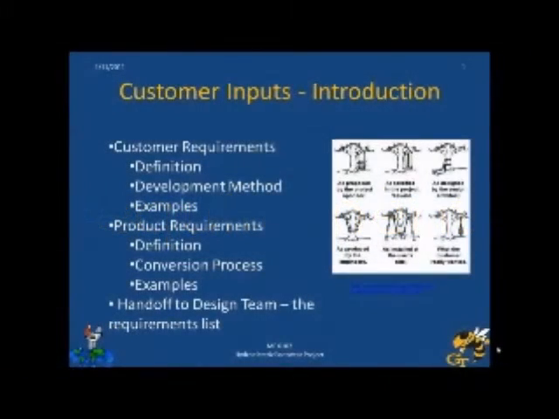Welcome to the customer input section. This is Mark Overmeyer, and later you will hear from Chad Hume. Our discussion of requirements will be broken into 3 sections. The first section, customer requirements, will give our definition of a customer requirement, tell how we use the group to develop our customer requirements, and then we'll give 3 examples. The second section, product requirements, will give our definition of a product requirement, talk about the conversion from customer requirements to product requirements, and then give 3 examples. The third section will detail the handoff of our requirements list to the design and analysis teams.